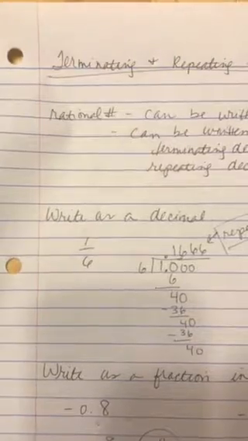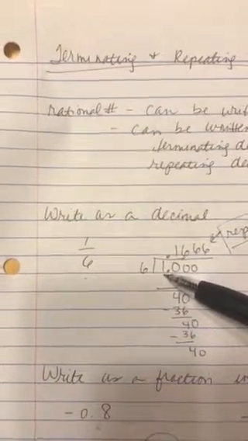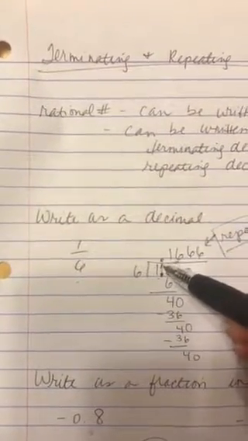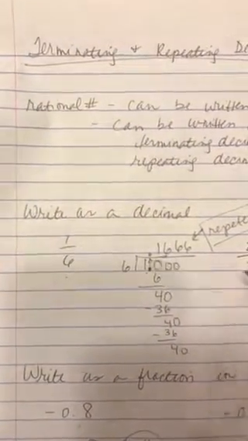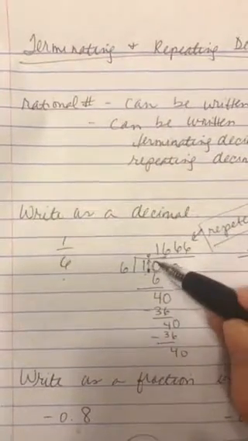So as I take 1/6 and write it as a decimal, 1 over 6 means 1 divided by 6, so that means 1 goes inside the box. Remember that your decimal point comes right after the 1 because it's the whole number 1, and you move that decimal point straight up when you're dividing. Be very neat with your math work to avoid mistakes. So straight up with that, and you can put a 0 here.